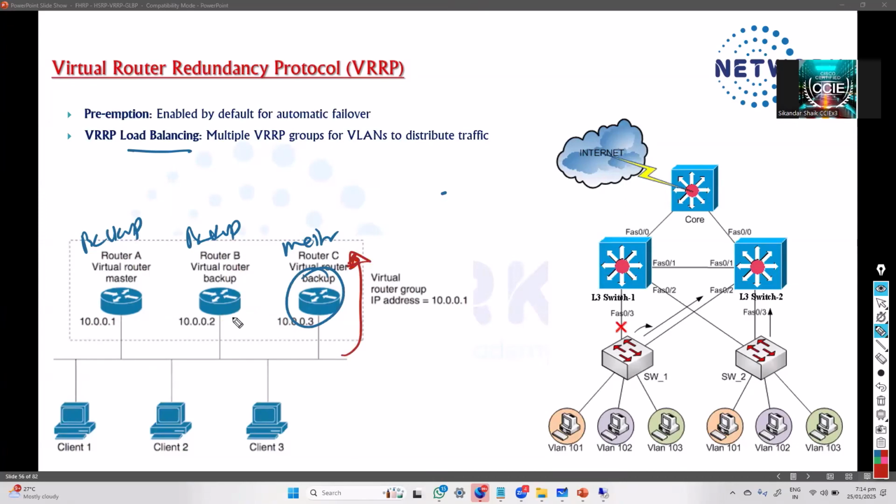Now, if you want to do some kind of load sharing, we can do the same thing we did for the VLANs: for VLAN 10 this is the master, for VLAN 20 this is the master, and for VLAN 30 this is the master. You can either use the multi-VLAN concept, similar to what we did with HSRP, or if you're using routers, you can create multiple groups similar to what we did in HSRP.